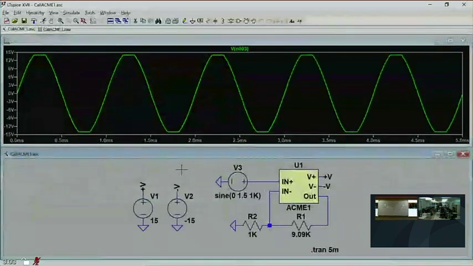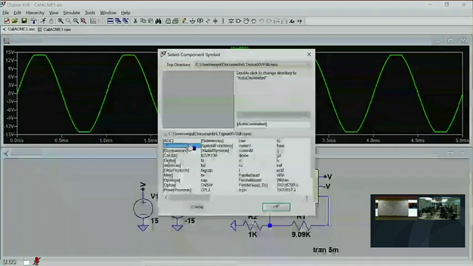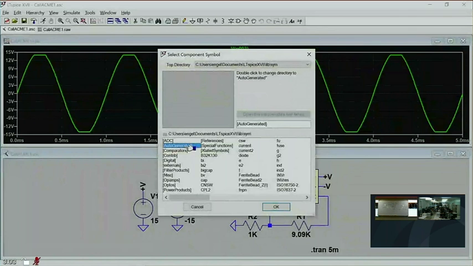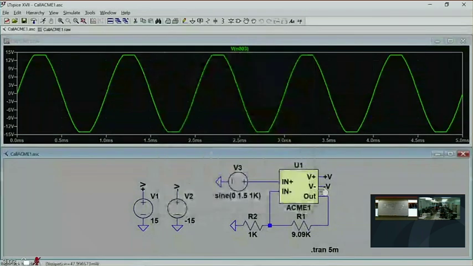In fact, people ask, well, where will the file be? Well, it'll be in the symbol browser. Press F2, the symbols are organized in directories. There's a directory called auto-generated. The significance of the name auto-generated is that it starts with the letter A, so it's near the top of the list, and you can find it. You go in there, and that's your symbol. Okay, great. And this was an op amp, and here you can see I can run the simulation, you see a clip. That's the good news.